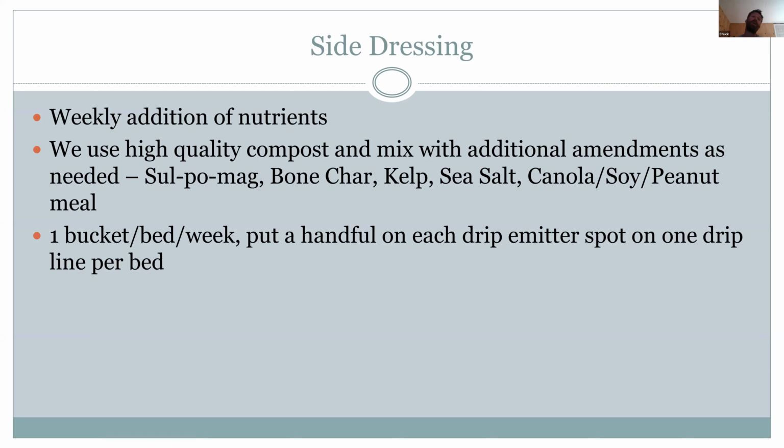Also, I highly recommend getting a soil test. You want what's called a saturated media soil test. That's different than a regular soil test. I think UMass has them. I believe UVM has them as well. So get a saturated media test, and that'll tell you what you have for pH and what your levels are. Because these greenhouse tomatoes are much higher feeders than typical field crops, that's why it needs a different test.